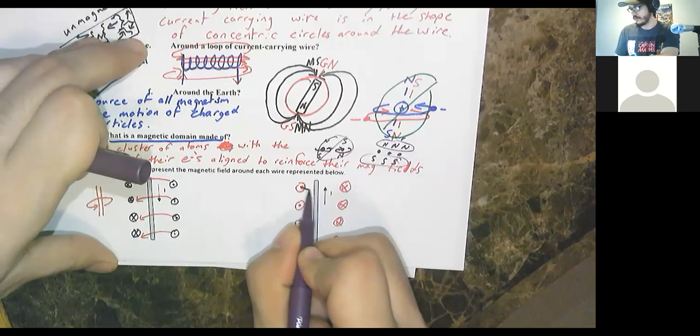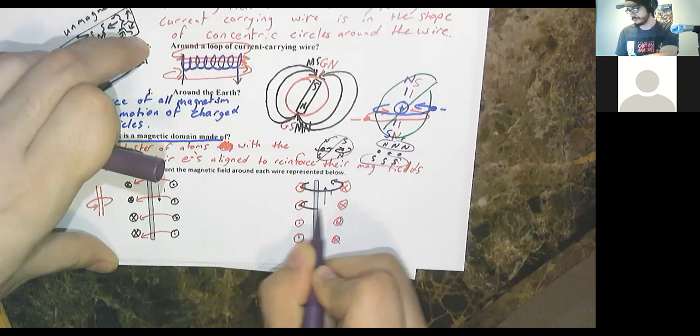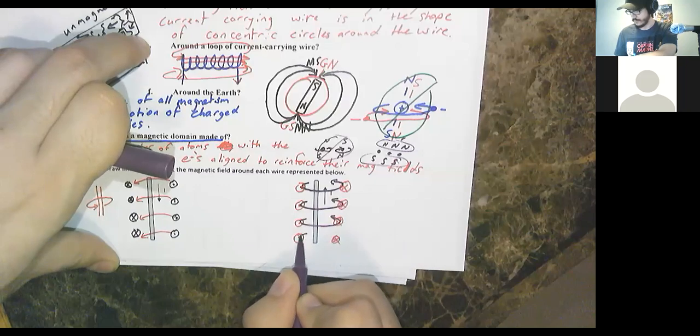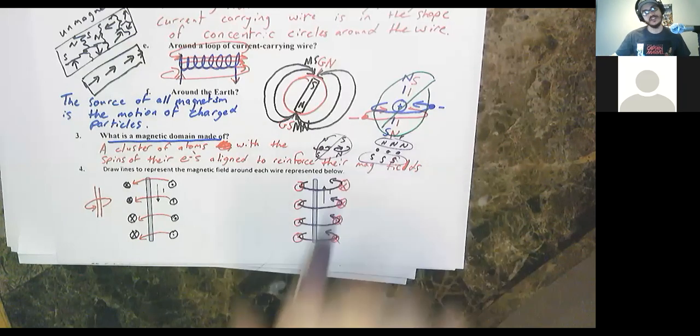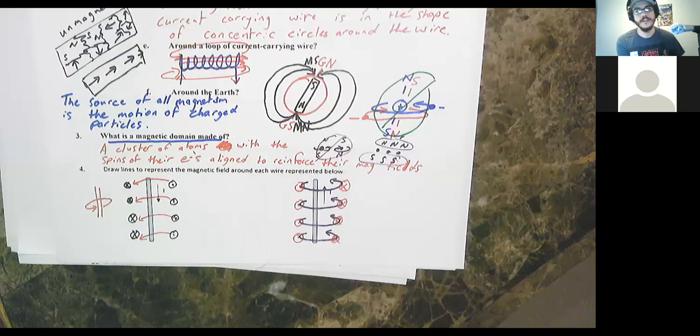So our circles would be looping over in kind of that direction. Wow, that one looked really good. That's probably one of my better magnetic field drawings in a while. But you'll notice that changing the direction of the current reverses the direction of the magnetic field. This is super important because there's a ton of stuff that works like this.